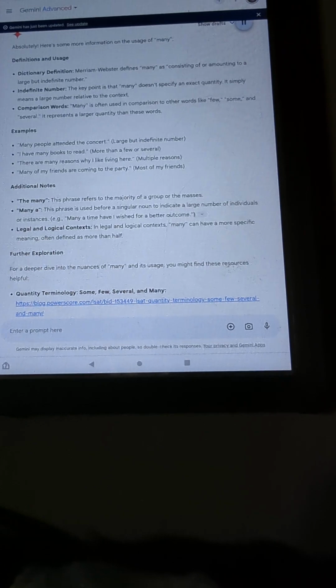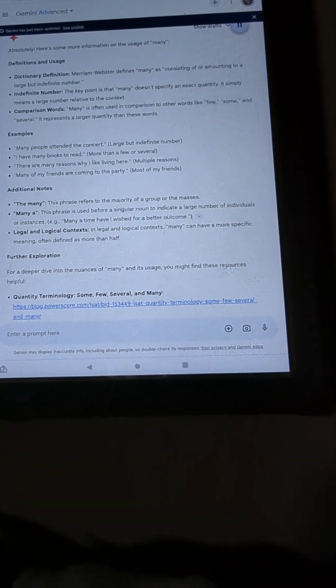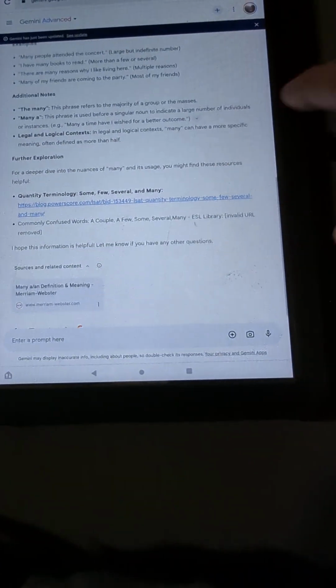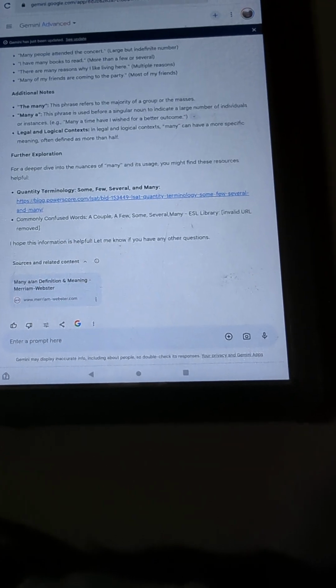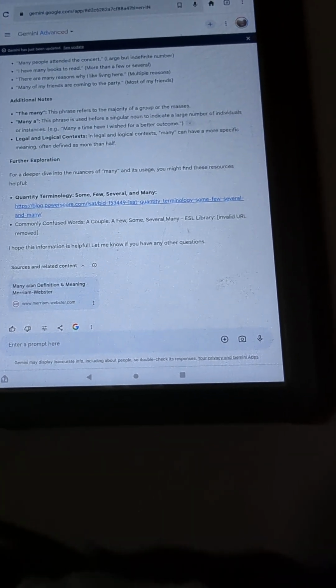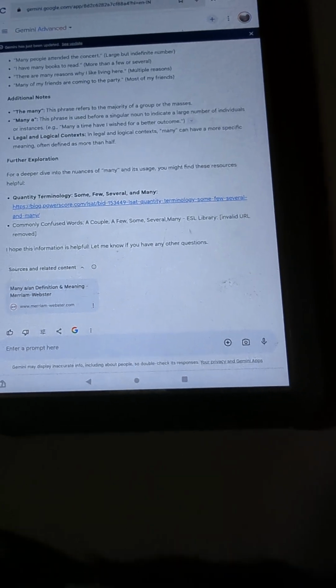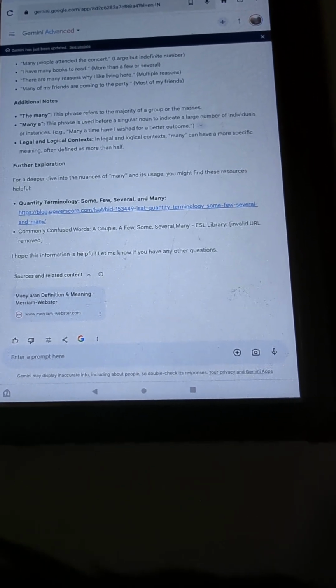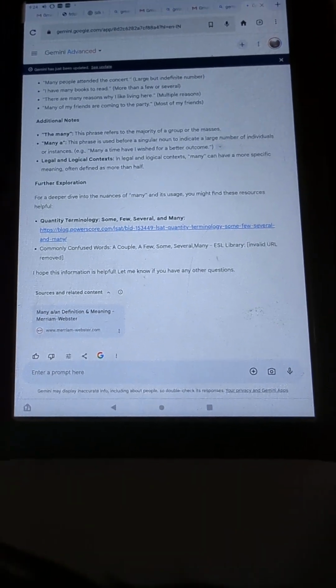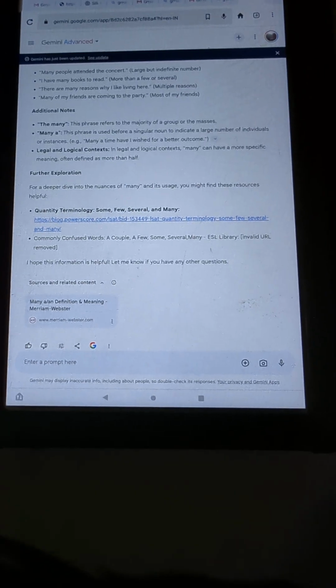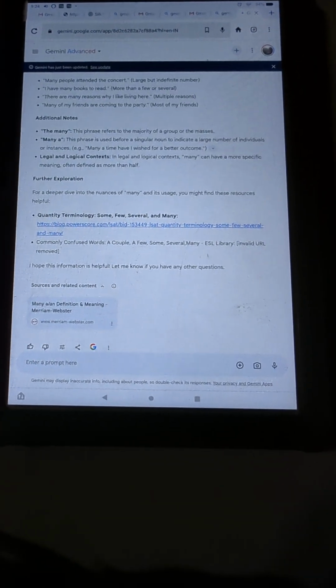The many: this phrase refers to the majority of a group or the masses. Many a: this phrase is used before a singular noun to indicate a large number of individuals or instances, e.g., many a time have I wished for a better outcome. Legal and logical contexts. In legal and logical contexts, many can have a more specific meaning, often defined as more than half. Further exploration.